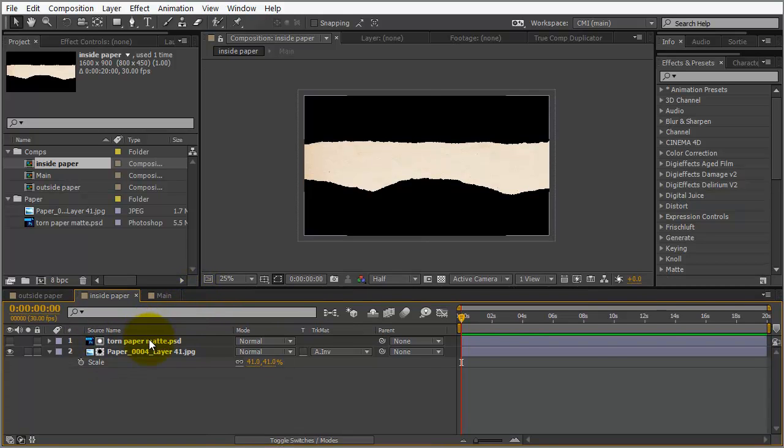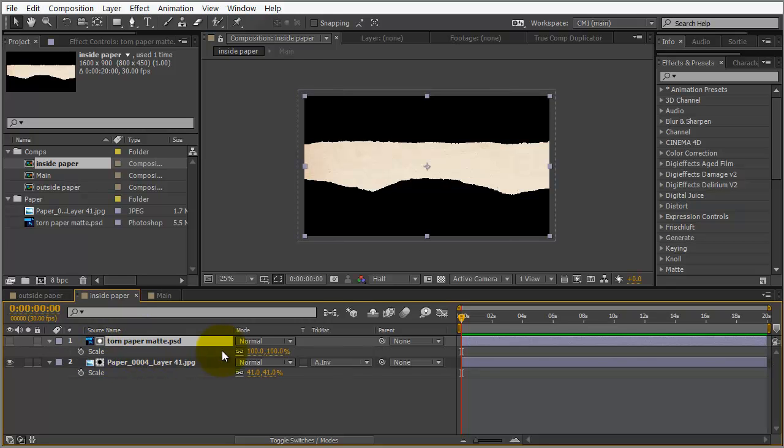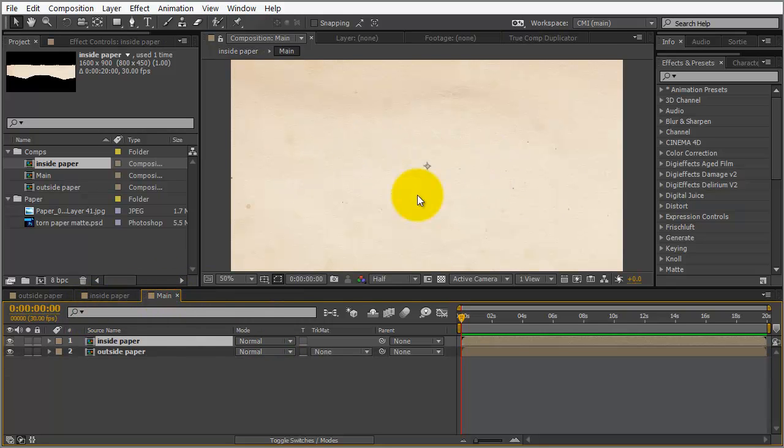And on the Photoshop mat that we have here, I'm going to hit S for scale. I'm going to unlink the X and Y values, and I'm going to just make it a little bit bigger along the Y value. So maybe just 106. Let's go 105. Let's try that. And so now if I go back to main, that seam is gone. Okay, it looks pretty good.